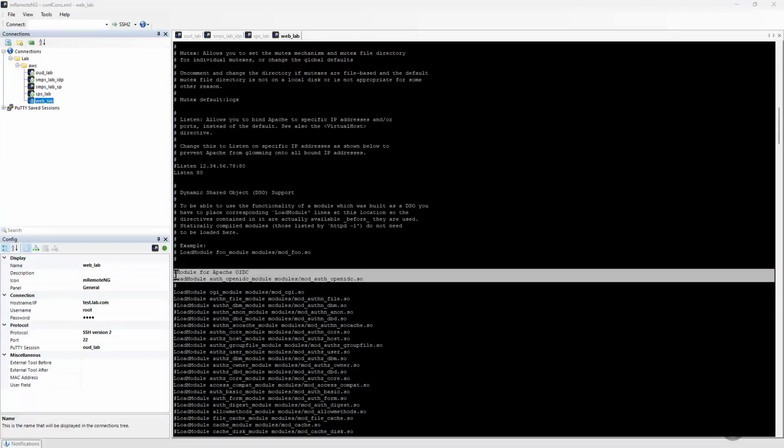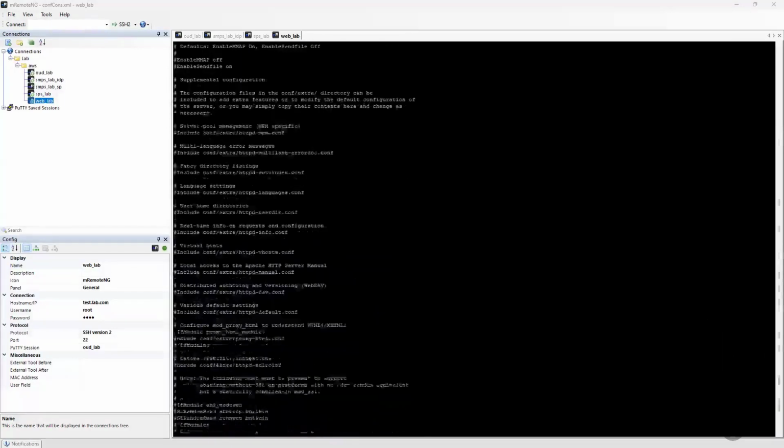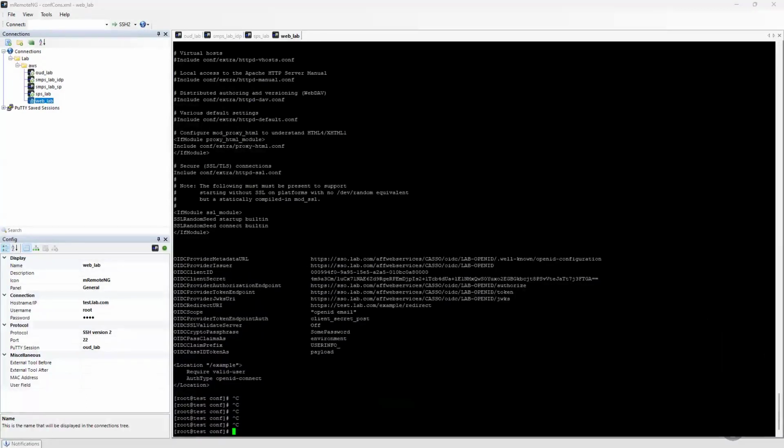This is a module which is required for using the OIDC flow with Apache. Same like we have some module for the web agent, right? We have this module for OpenID, and the web server should be SSL enabled. You will have to generate some kind of self-signed certificate.